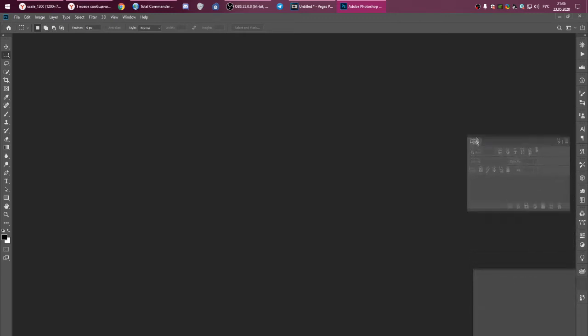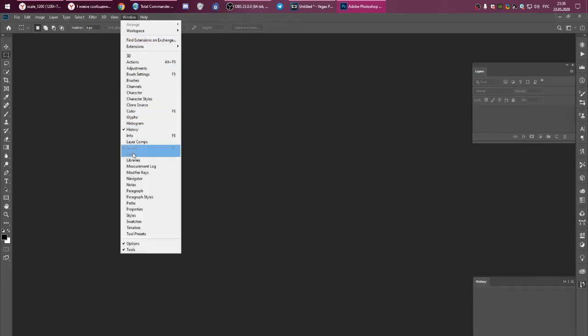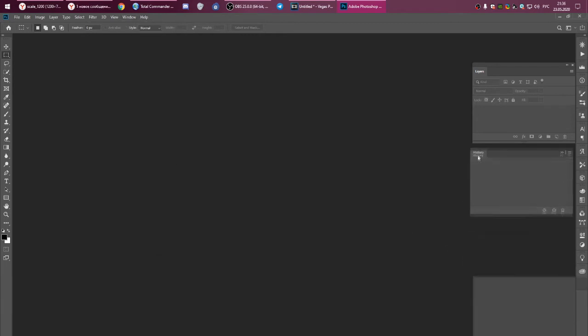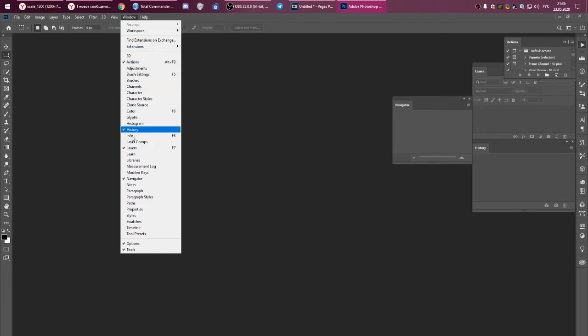The first is the Layers tab, which you can find on the right additional panel and which you can drag out of it to make it easier to work with. Also, you can find it in the main parameters by clicking on the window. We will also need a History tab and Navigator tab, which can be found in the same place as the Layers tab. You can also adjust them whatever you like them to be.